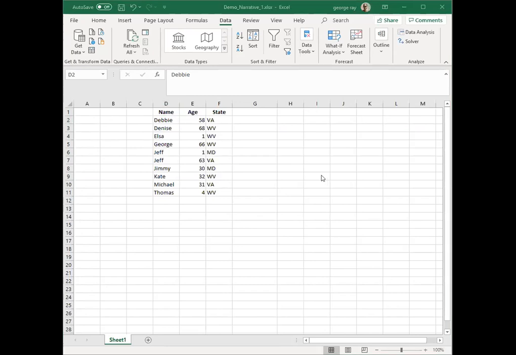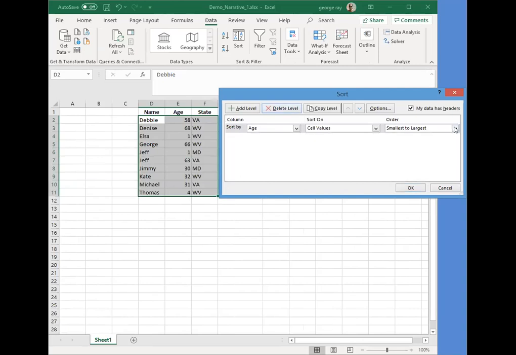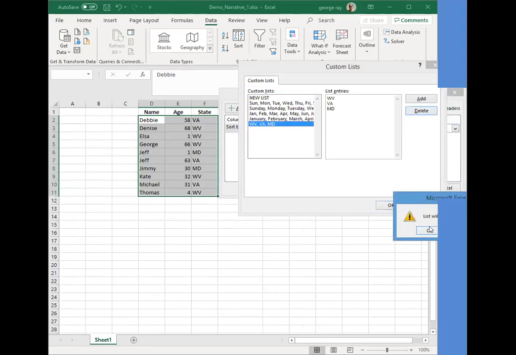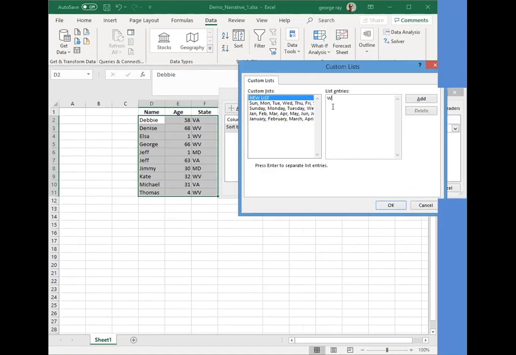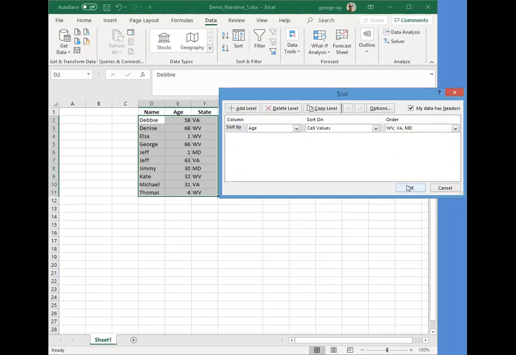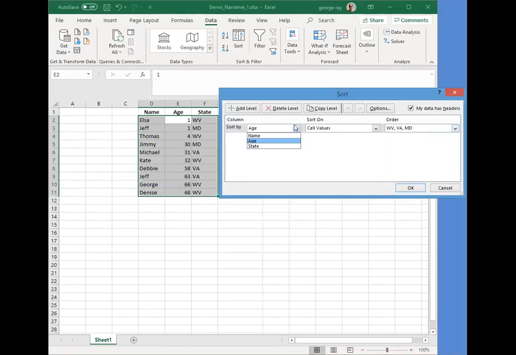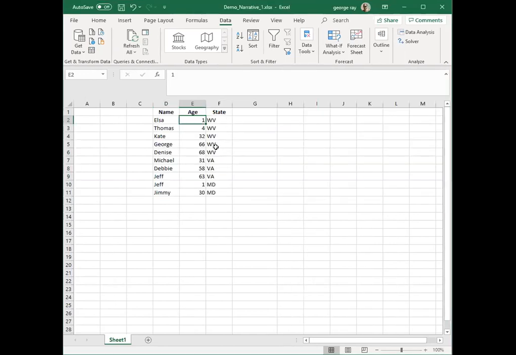So we can also create a custom sort order if we want to. And to do that, we follow these steps. So again, we go to sort, and I'll delete that level. And then if I come over to the order column in the dialog box, you'll see something called custom list. And in this one, I can create a set of entries. Let me delete this. And I'll create a set of entries, and we'll say West Virginia, comma, Virginia, comma, Maryland, and add that in to our list that we can sort by. And then click OK. And then click OK, and now it's sorted by that particular option. I'm going to sort state by those values, and there we go. So West Virginia, Virginia, and Maryland. So that's a custom sort capability.